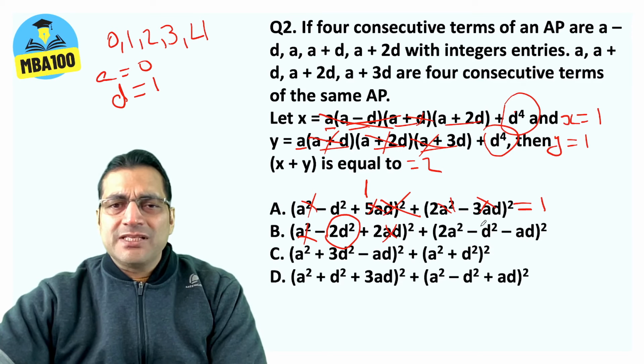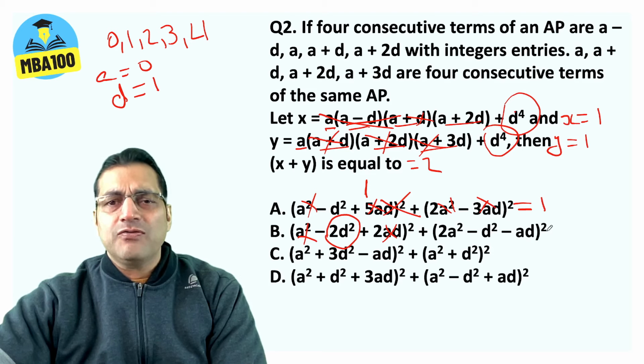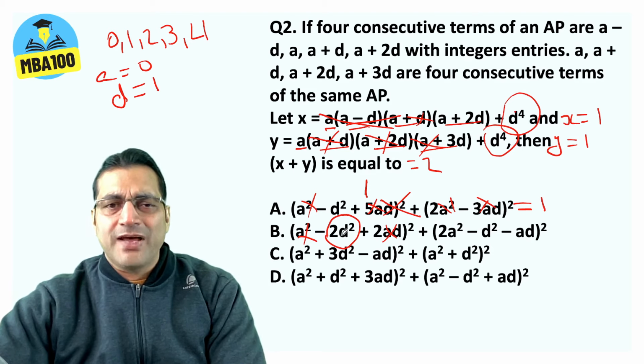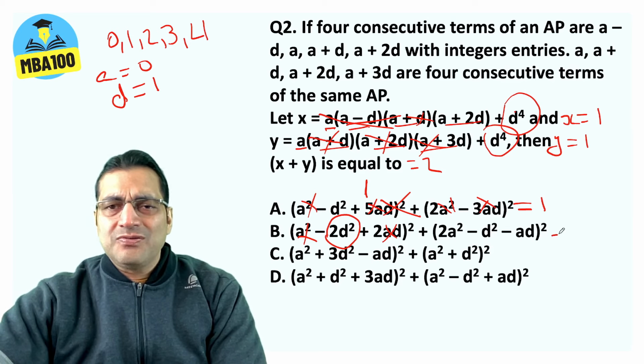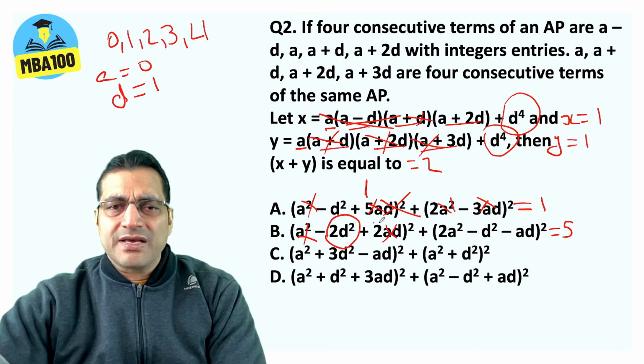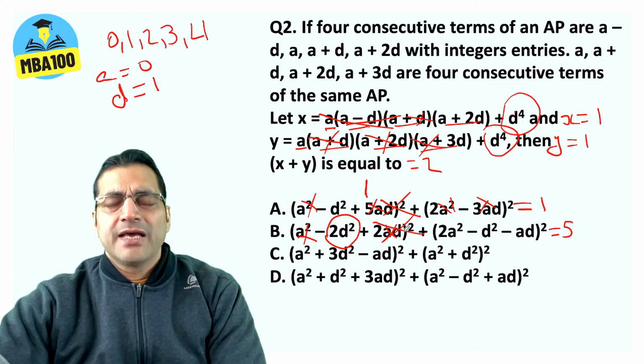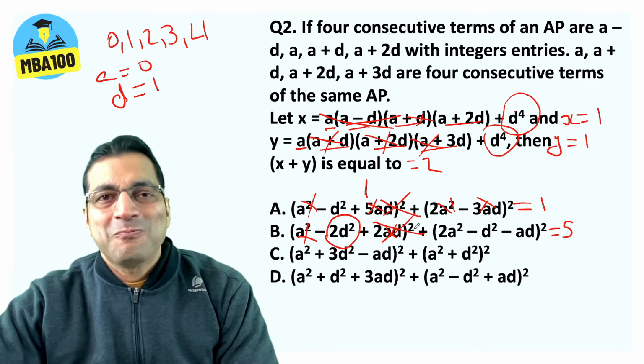So it's already 4. This part cannot be a negative number because this is a whole square. So this is greater than equal to 4, should I say. And even if you take the complete value, 4 plus 1, 5. So this is 5. This also cannot be your answer. Can it be your answer? No, it cannot be. Wake up.